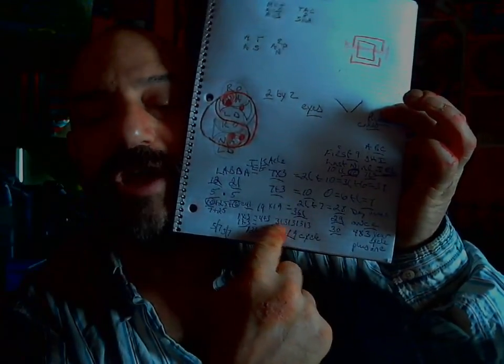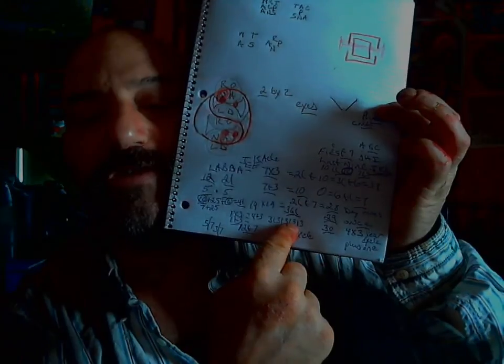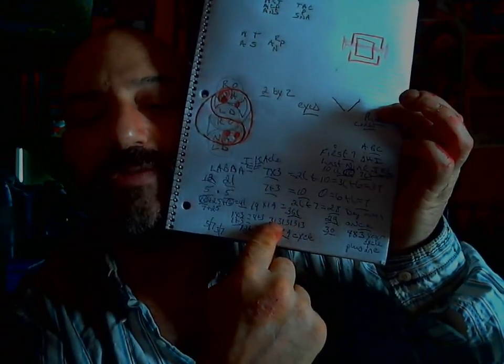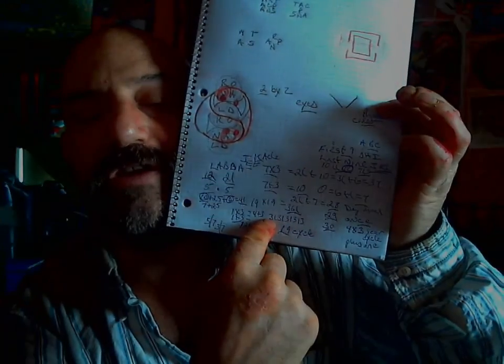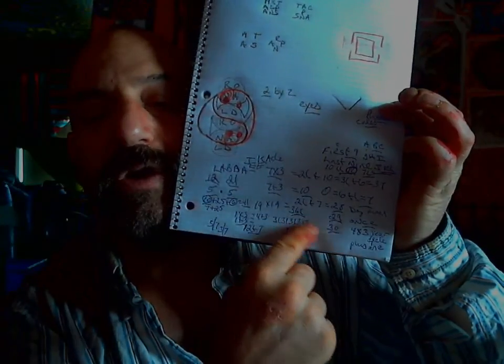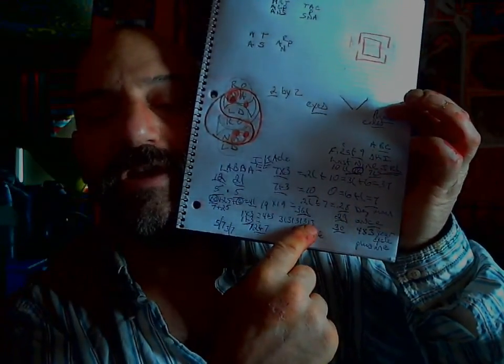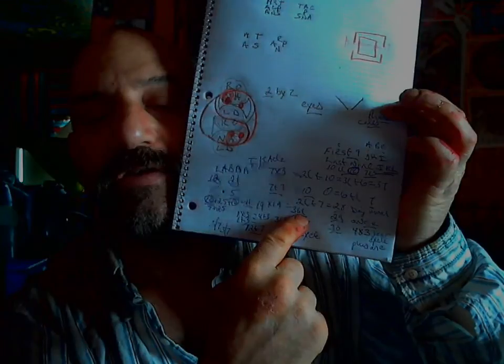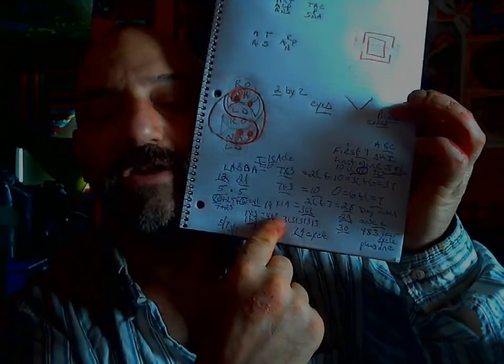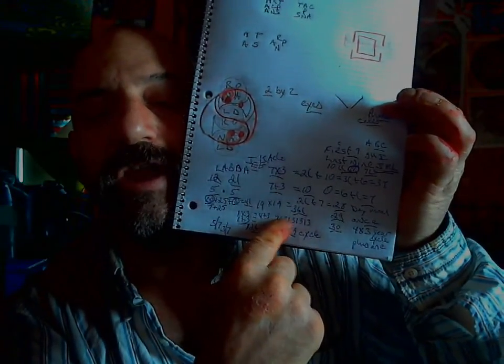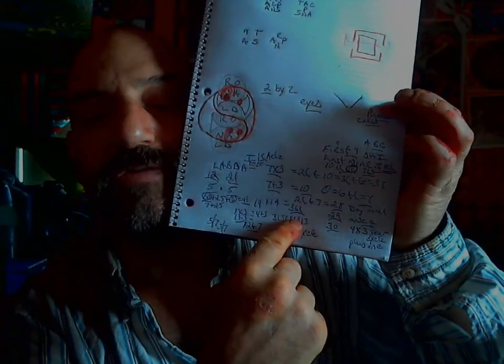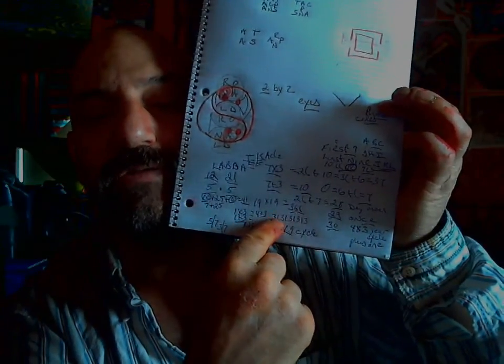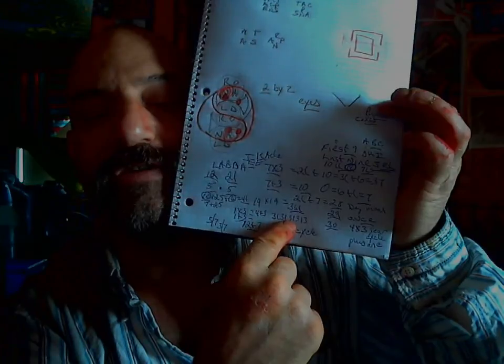You go 3 at a time, 1 at a time, 3, 3, 4, 5, 6, 7, 8, 9, 10, 11, 12, 13, 14, 15, 16, 17, 18, 19. One more on the outside equals 20, and the Mayan cycle of 20 days in the month. How do we read the 20 days? 3, 4, 5, 6, 7, 8, 9, 10, 11.